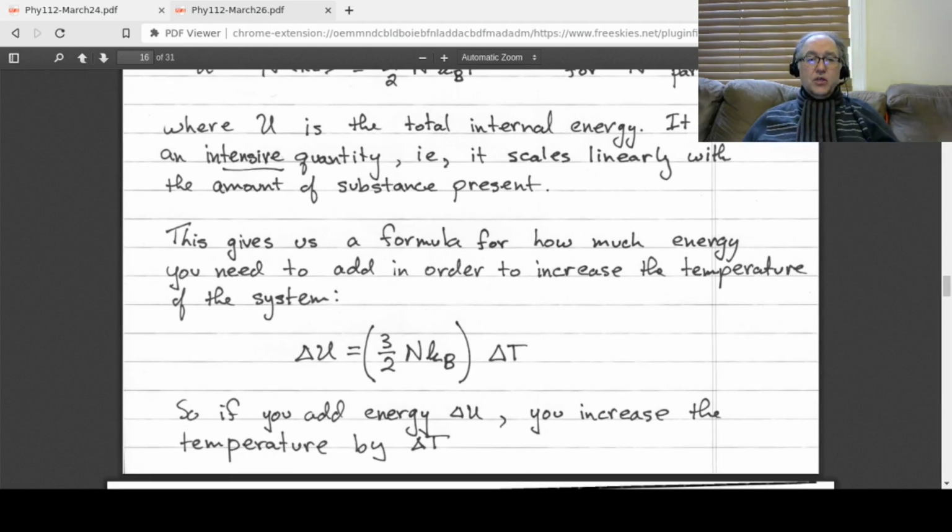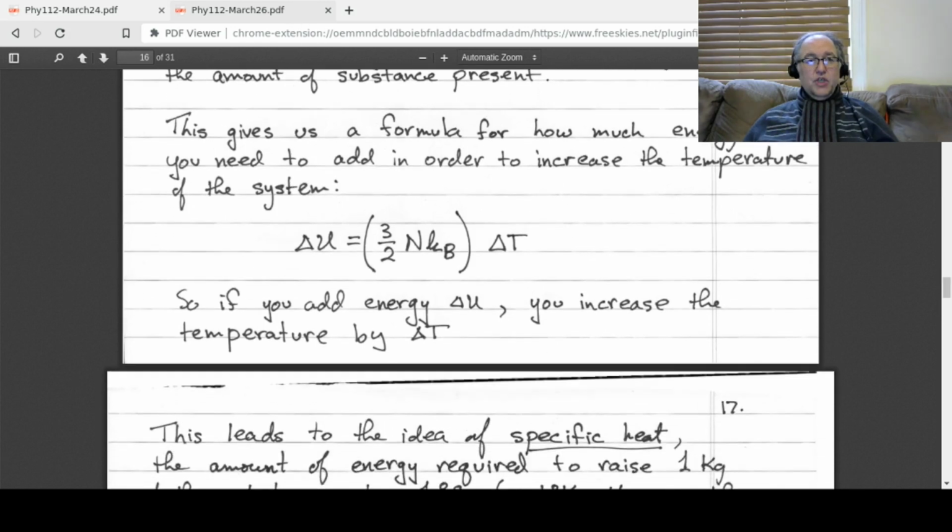But usually we don't think in terms of just absolutely how much energy you have. Generally, we think in terms of adding heat or removing heat from a material. So the above formula, I can actually change, and I can say the internal energy of the gas would change by delta U if its temperature changes by delta T. If you were to put some material over top of a Bunsen burner, you're adding heat to it. That heat is the energy. Well, what happens to the material?